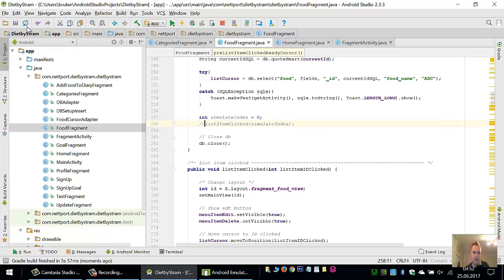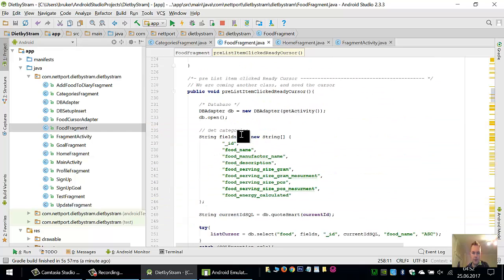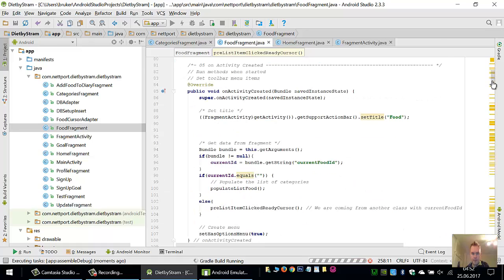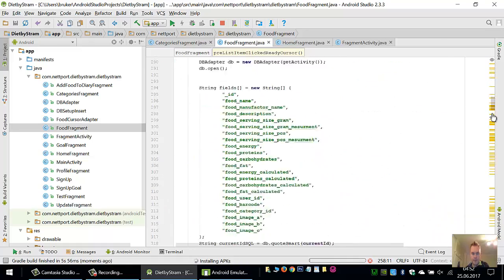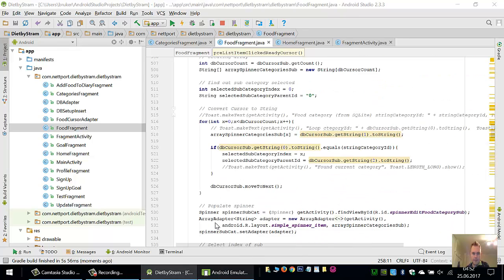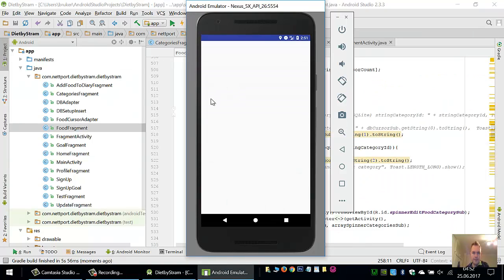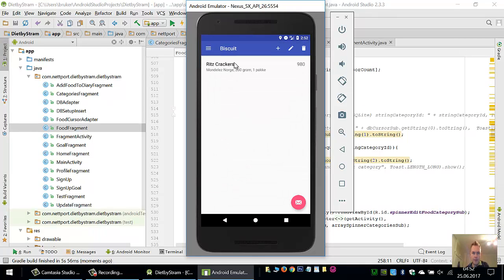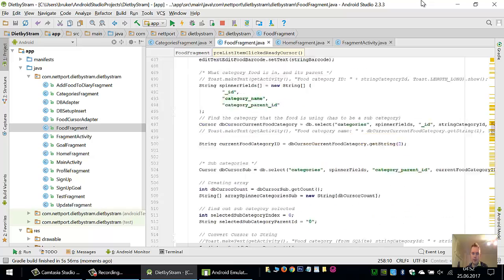So let's remove this one and just go from to this. Categories, dessert. Okay, so it worked.